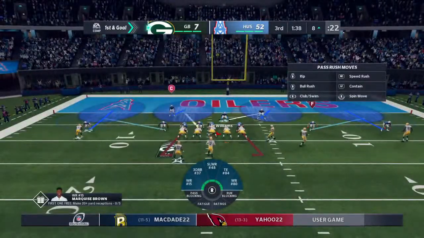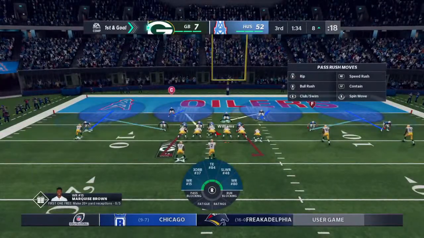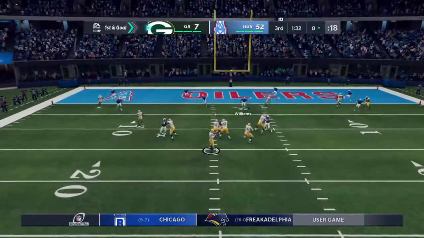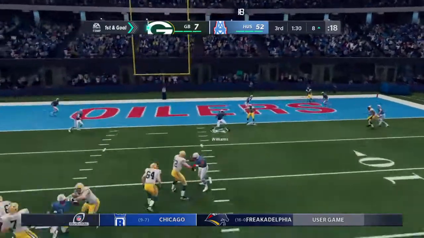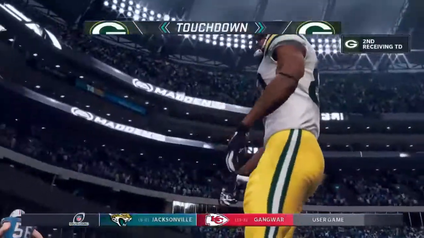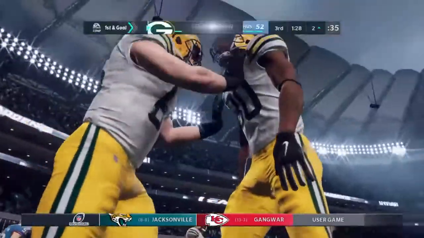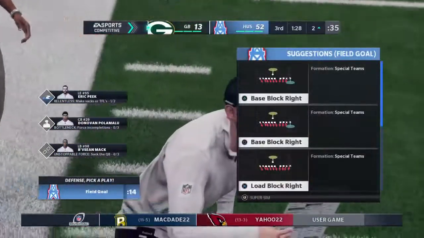Let's go, D. Tighten up. 58 to Mike, 58. Now a shotgun snap as they'll look to throw. Touchdown, Packers. Touchdown, Green Bay. From 8 yards out. And his guys are able to get a score back.